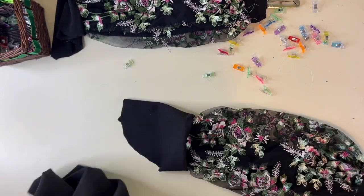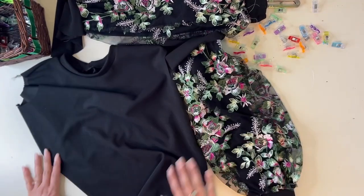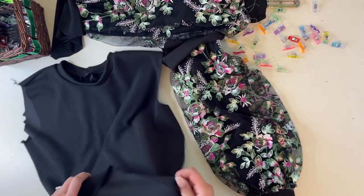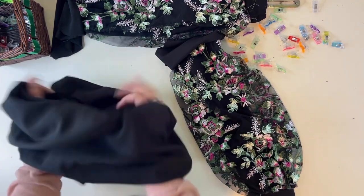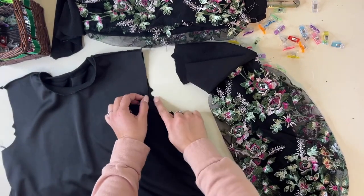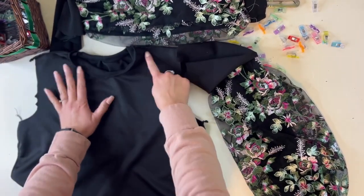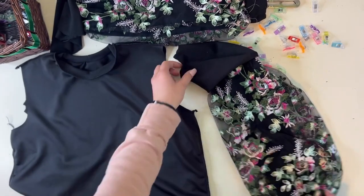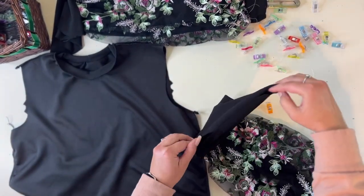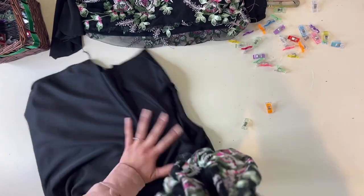We are almost done. The only thing left to do is to attach the sleeves and, look at that, and then to hem the bottom of the shirt. I'm gonna turn my shirt inside out and I marked the back. See how this got these little notches? But you can always find the back because it's lower on this top. So I'm gonna grab my sleeve and I also marked the back of my sleeve. So as you can see right here, this is the back. So this one's gonna go on this side.